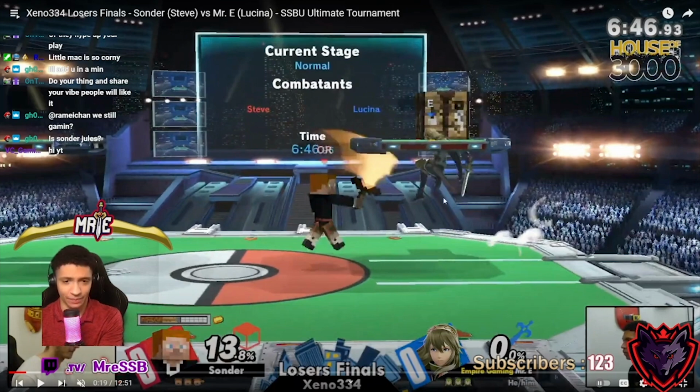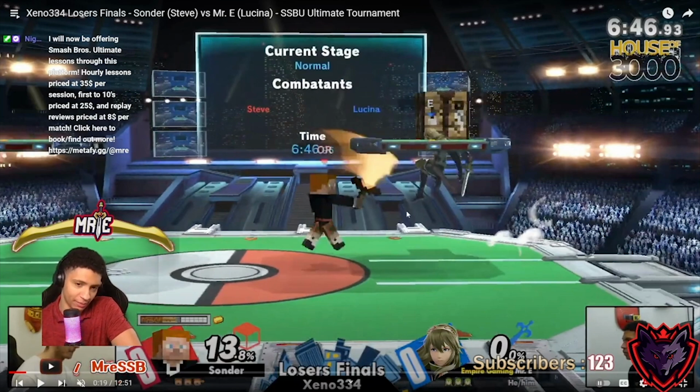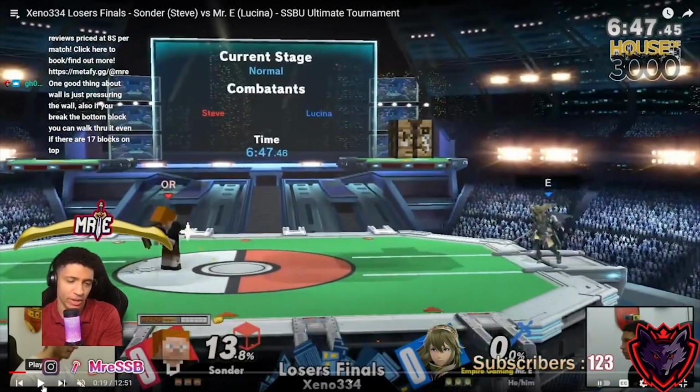And luckily, I jump backwards. The only reason why I avoid this is because I choose to jump backwards instead of jumping straight up or jumping towards this direction and trying to forward air. Any of those options would have lost, but because I jump backwards, I'm able to get a nair out of it. So now there's distance between us, and Steve is mining, right?